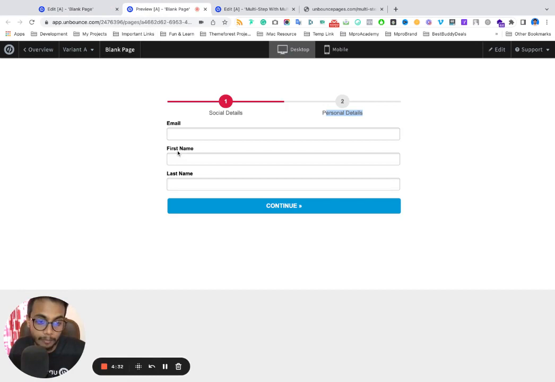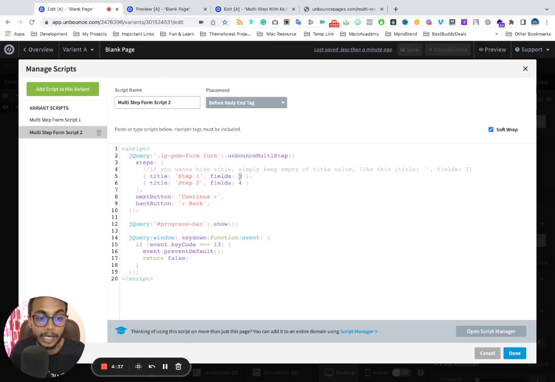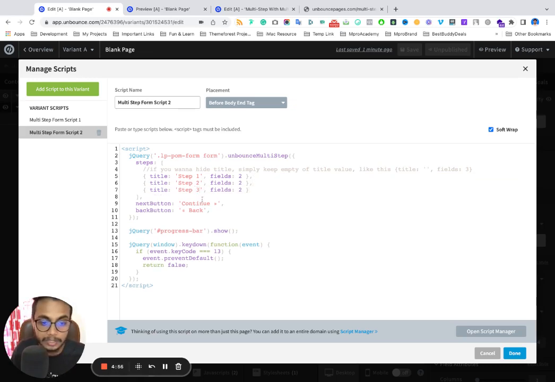First we created 5 fields. From the 5 fields, I'm putting 3 for the first step and then 4 for the next step. We can customize it like 2 and 2, and clone it this way. Then step 3, where we show just one, though I put 5 fields. Here we can rename the button, for example continue to next, and this one could be back.